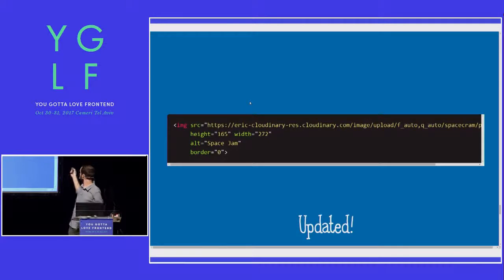The URL gets cut off there. The important parts are the f_auto and the q_auto, which you see over there on the right. They make this URL serve up the same optimized resources that Website Speed Test did. Even better, it sends different resources to different browsers. So, Chrome might get a WebP, while other browsers get PNGs or GIFs. But no browser is ever going to get a resource that it can't actually display. By taking this easy route, I get something else too. These resources are now being served by Cloudinary's CDN layer for that extra bit of speed.